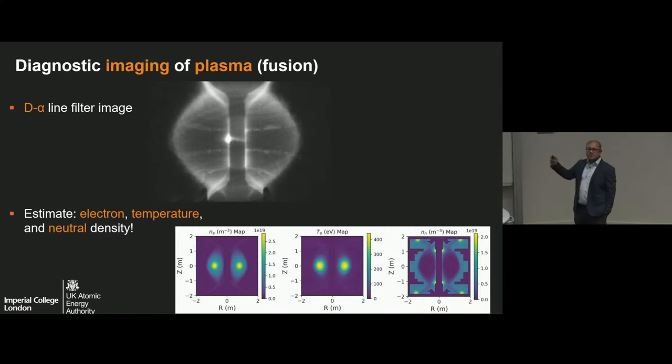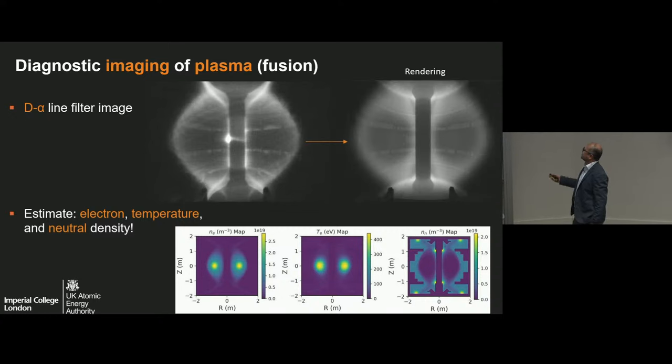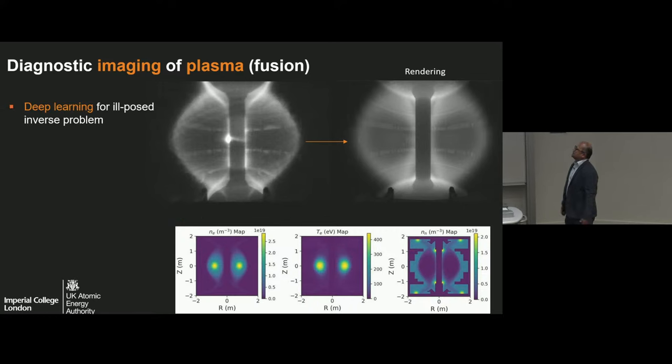What we want to do is dense prediction of an entire 2D profile. And we care about the 2D profile because of the symmetry. A 2D profile is as good as 3D in this case. And the idea is, from that image, predict this such that it explains an emission profile that hopefully closely matches the actual photographed plasma. So this is a highly ill-conditioned problem, and our solution is to look at deep learning techniques.